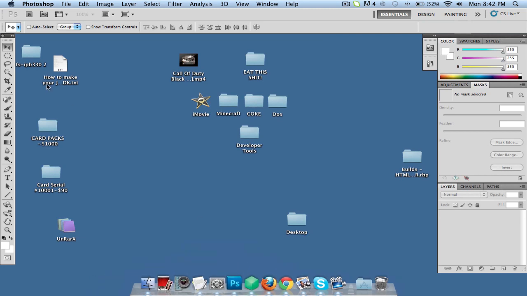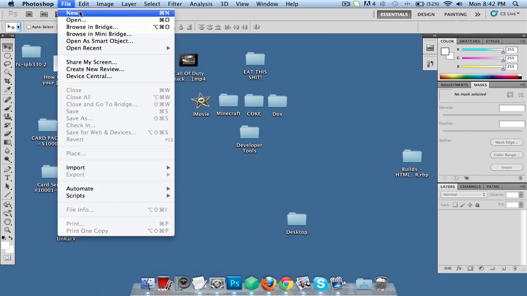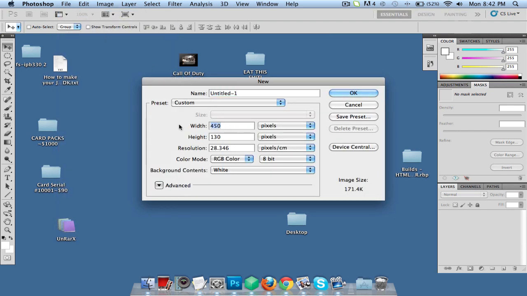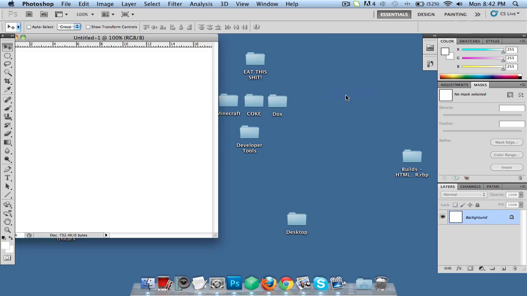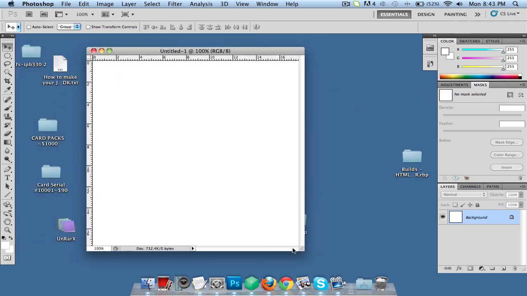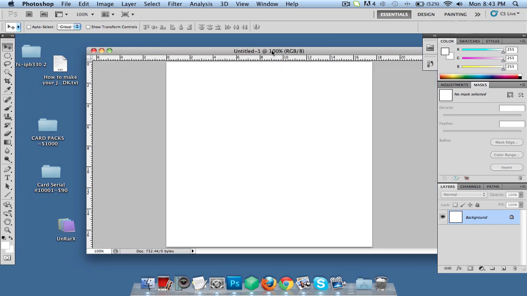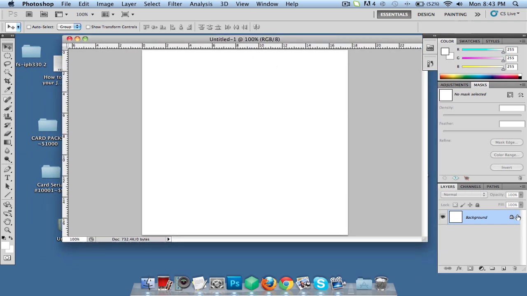So it's gonna be teaching you how to make a pretty simple yet clean avatar. So we're gonna come into Photoshop and open up a new project, and I usually just do 500 by 500 for avatars because you can resize it down to 100 by 100 if you want to when it's done. And it's just a lot easier to work with a bigger template.